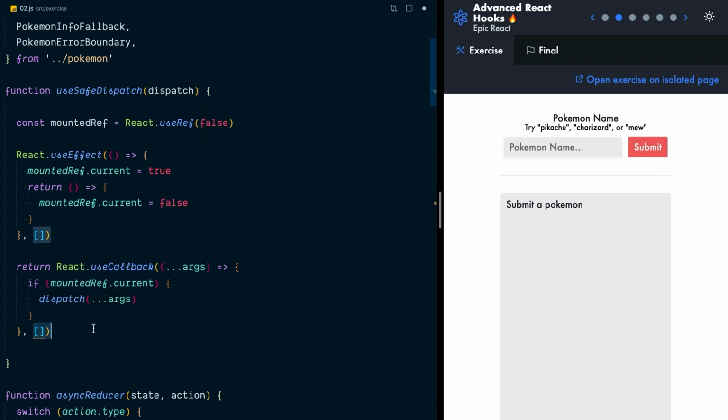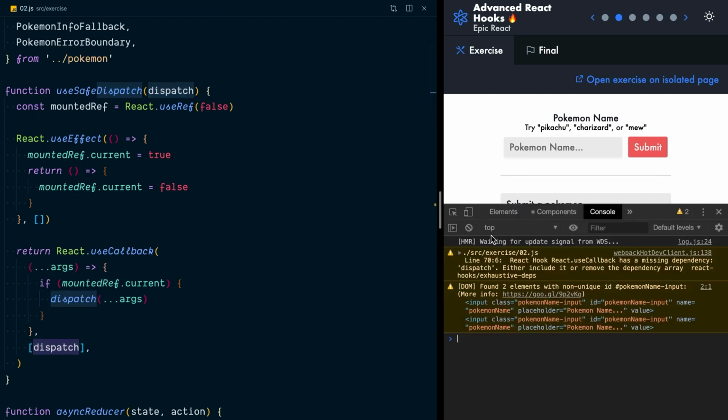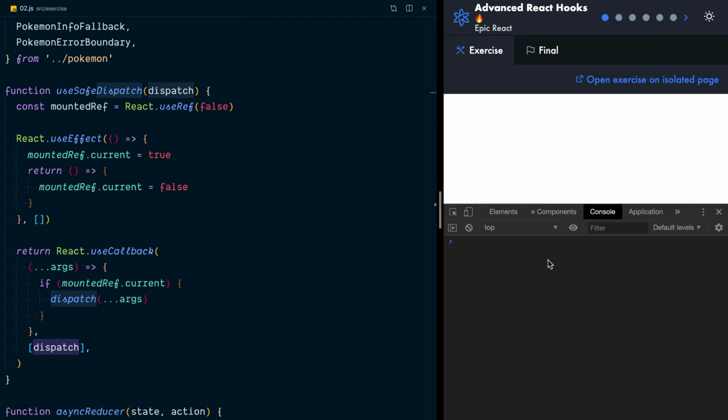And now we're going to get an underline here. What is going on here? Well, as it happens, ESLint knew before that this dispatch function was coming from useReducer, but now it can't track across function calls. And so we are going to have to just add dispatch to our array list here. But that's not a problem because the dispatch function is stable anyway. And so this will never change. So we don't need to worry about that. We'll just include it even though it's not going to change. And now this continues to work. So let's just make sure that everything's working. So we go to Charizard, we go to a different exercise, and no warnings.